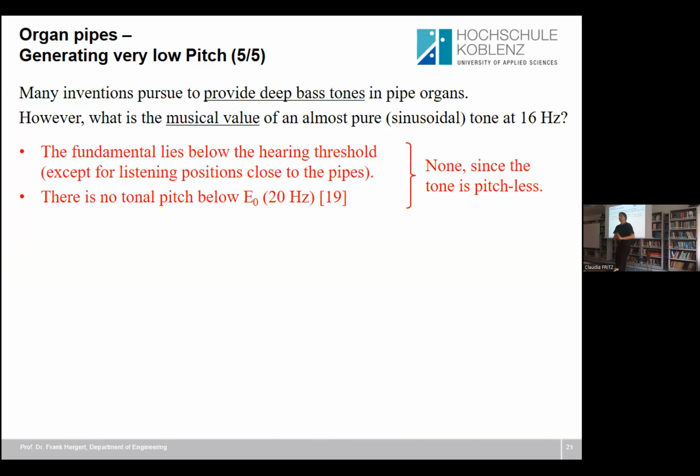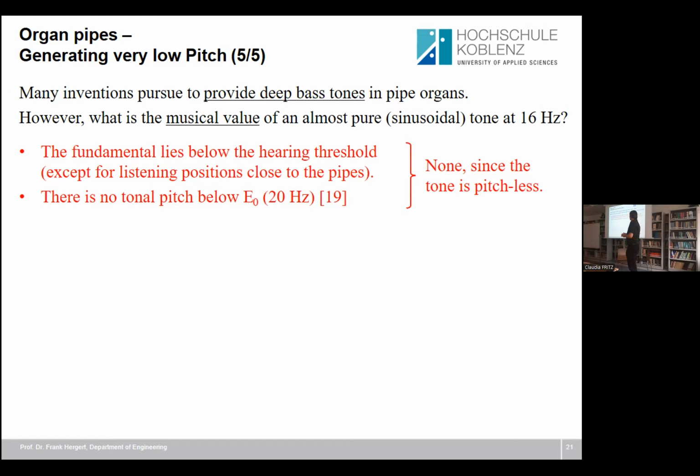So what could we say about this low pitch? First, there are many inventions to provide these low pitch, these deep bass tones in pipe organs. There are a lot of inventions. I've shown you just a small selection. We can ask, what is the musical value of these things? Why are organ builders doing this? Why are organists asking for this? It's expensive, as you can think.